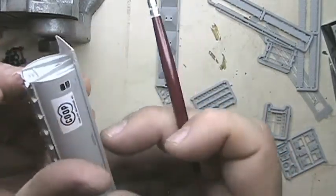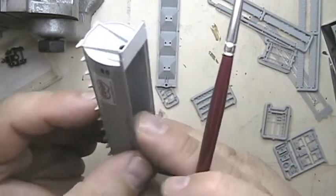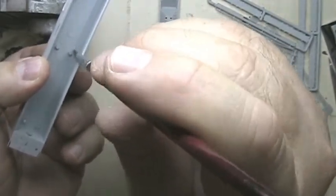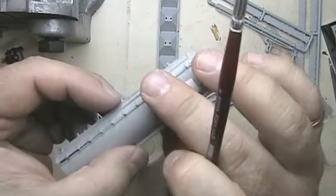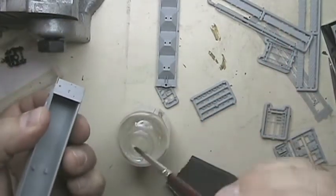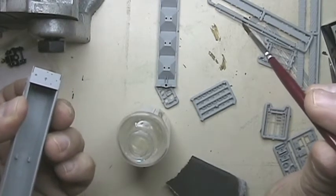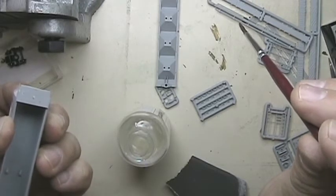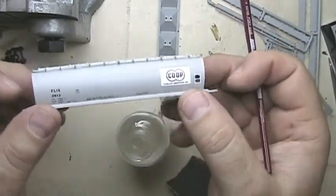Alright, now let's go down to the middle and glue those pins into place. Like that, one there, little dab there. Hold it. Alright, let's go down to the end. Put another dab of glue here. Like that, and just hold it for a few seconds. There we go. Roof's on.